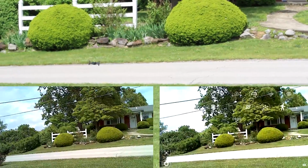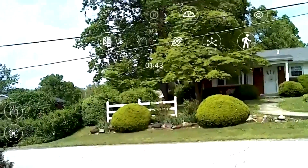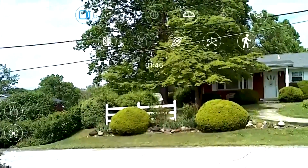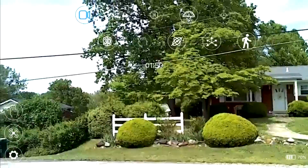Now that little descent there that it did was it. I did not bring it down. So it's kind of interesting. Looks like it's slowly climbing back up to where it was though. We're gonna wait for the car to go by and fly up some more.